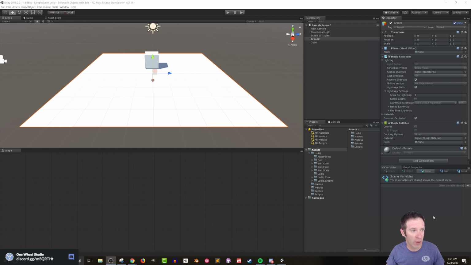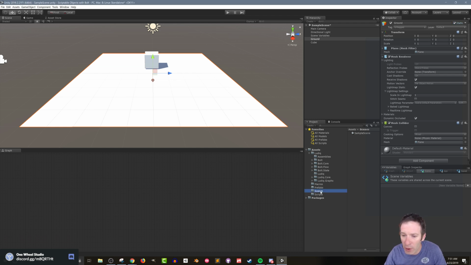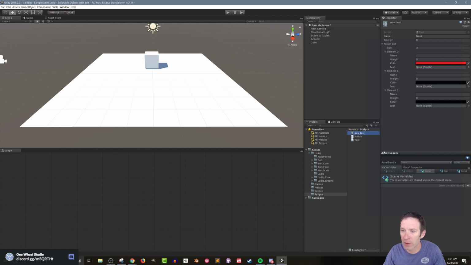Data is a question that comes up a lot. And I've been kind of thinking about this one, and this is certainly not the only way to do this. But one of the ways I think that works really well, or at least as a potential, is something like this, where we're using a scriptable object here. And right now, this scriptable object is, I was just messing around, seeing how this works with Bolt.